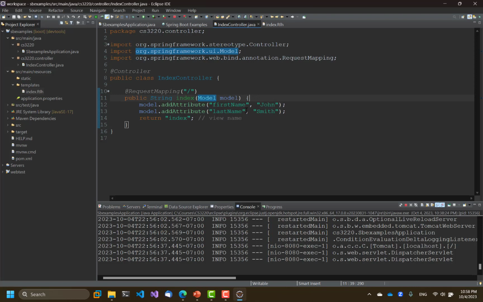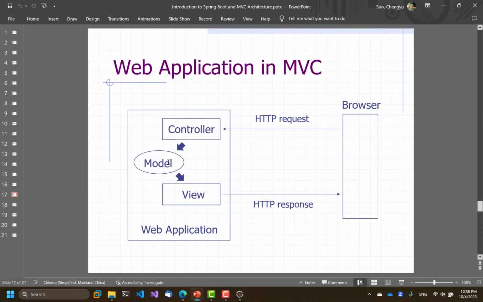In my example, it doesn't really process the request, but we could if we want to, and then forward the request and sometimes also some additional data to a view.